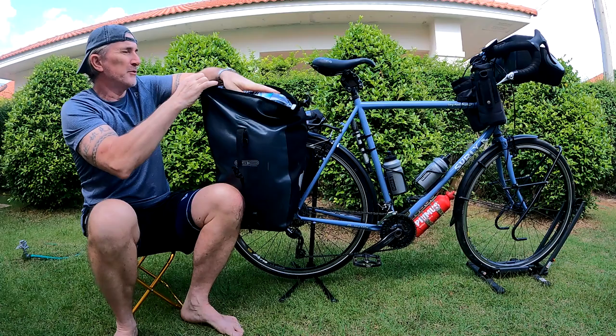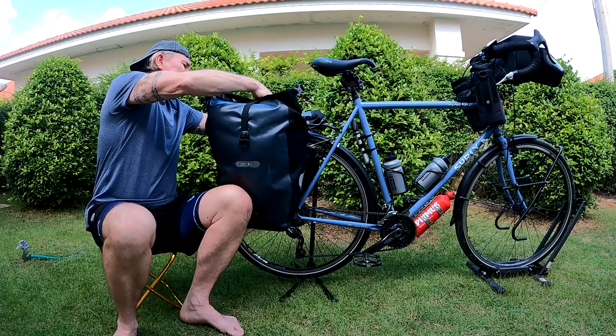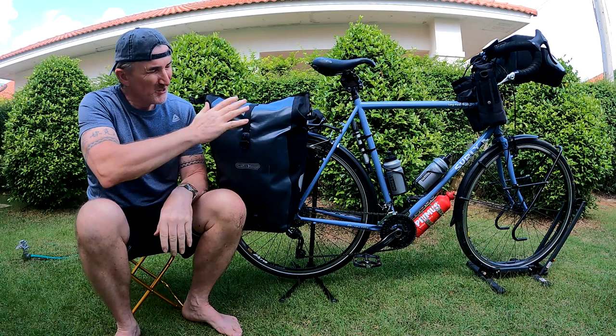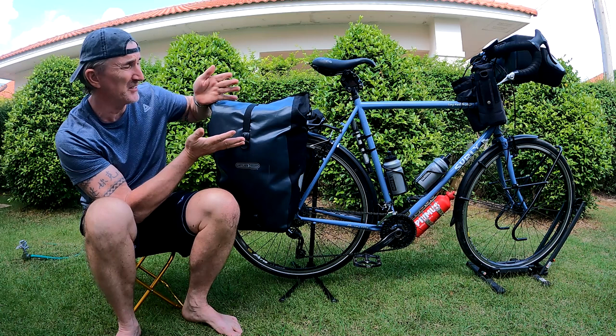put a few bits of shopping in, and then just secure the bag like that. Now, that's not going to be waterproof, admittedly, but it does give you a little bit more versatility. You can add more into the bag than really it's intended for.